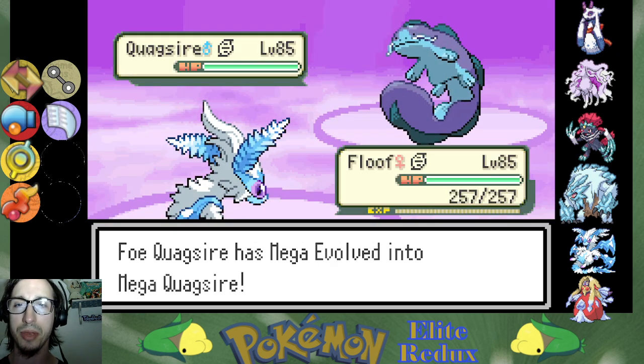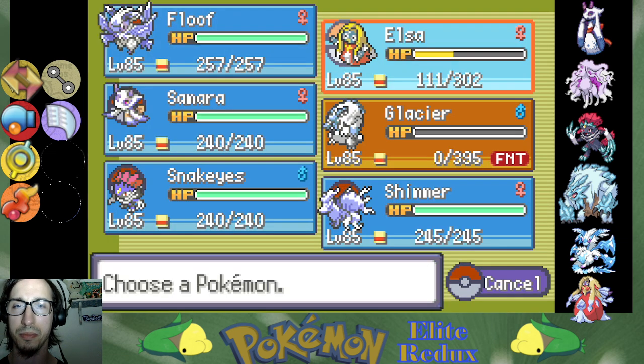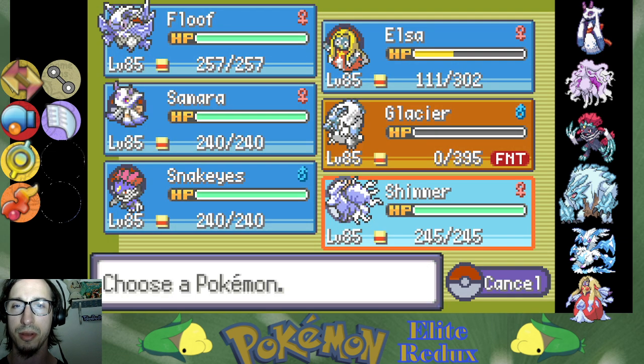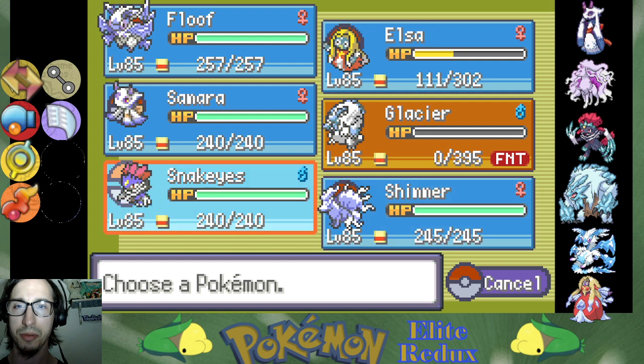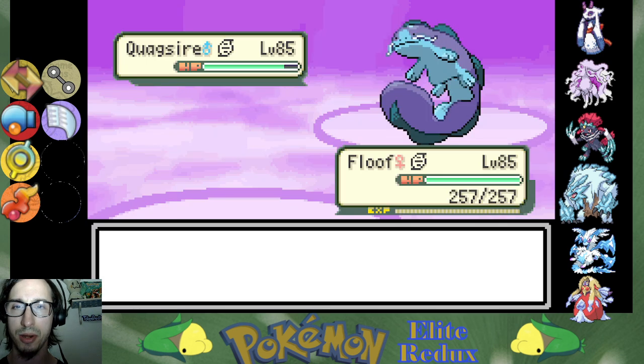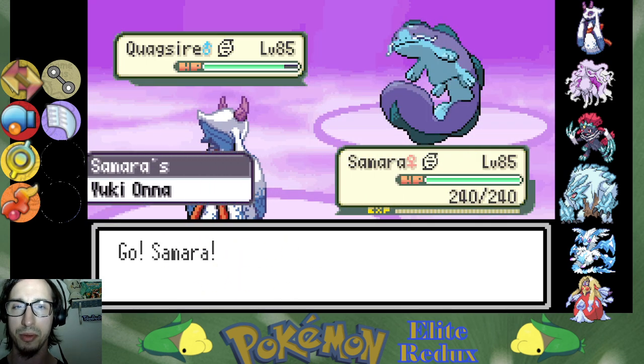That thing looks really cool now that they resprayed it. I believe I was past this part before, it had a different sprite. It was just like a regular Quagsire with a mustache. Now it has the long tail curled up underneath it and stuff. It looks really nice. And we're gonna go Samara here and try to Frostbite it maybe. Or Will-O-Wisp it.